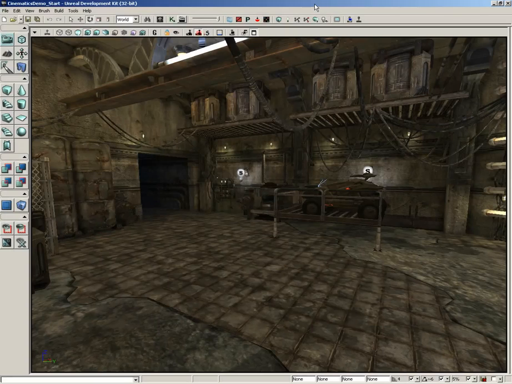Okay, so now you have seen the cinematic sequence that we're going to be putting together, and our next step is to build the thing. Our first step is to bring in the skeletal mesh that will be threatening the player, doing the little throat slit and all of that stuff. Now, this will not be the same actor which is going to go hunt down our character and shoot him. We're actually going to do a little bit of sleight of hand.